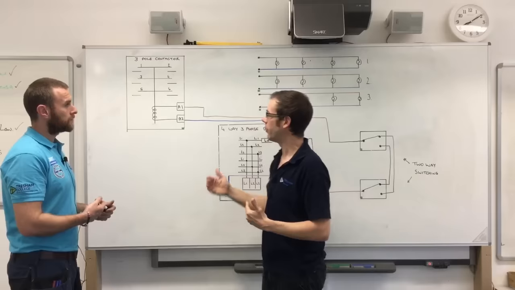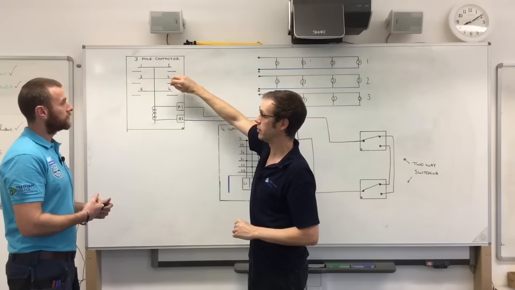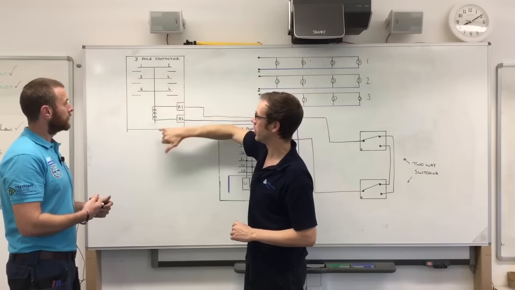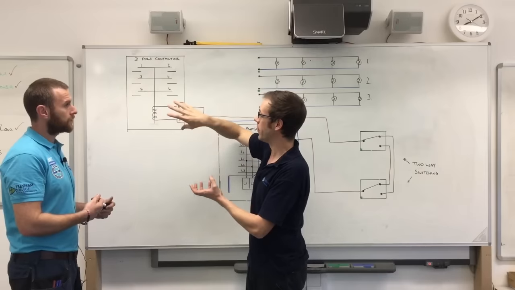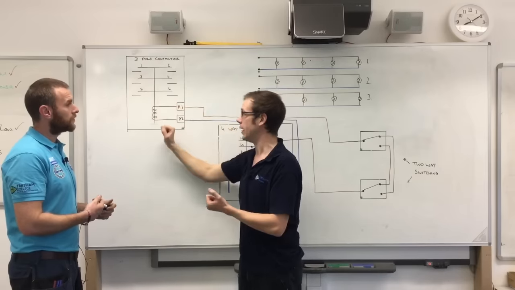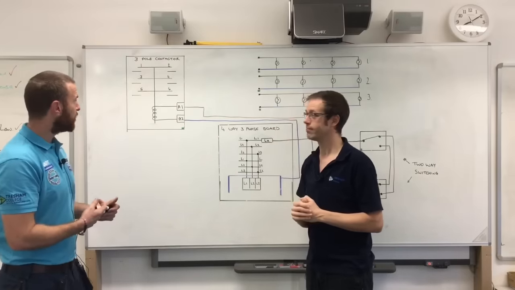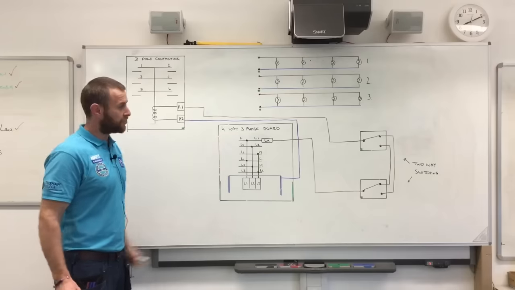The only other thing that we need to think about is that when we de-energize this circuit, obviously, we want the contactor to open. We want that spring open. And so, this armature also has a spring attached to it, a mechanical spring. So, when the magnetic field is switched off, it's pushed back up to its off position. Thanks very much, Joe. So let's go back to the three-phase distribution board now.